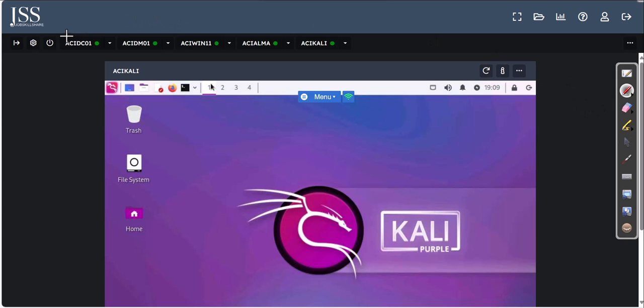We are going to show you how to install a server so you can make a domain controller with Active Directory. Then we will show you how to create a normal Windows 11 machine, so then you will use that to connect like a normal client machine. And then we will also show you how to configure Kali for the first time. So then after that, you have these three machines running so you can use them.